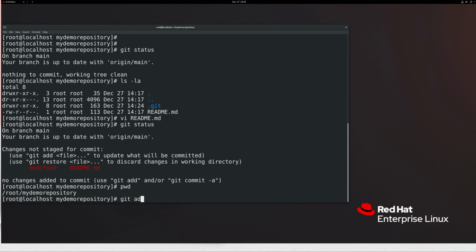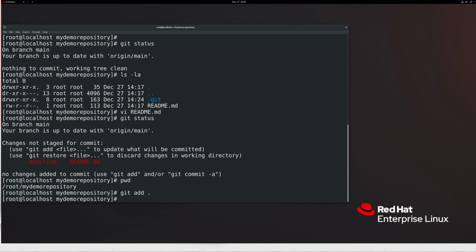I will say git add, and I generally add the current directory, the dot, so that any file that got changed under any subdirectory will be added automatically. I don't have to do the git add separately one by one. So now the changes are added to the staging area.